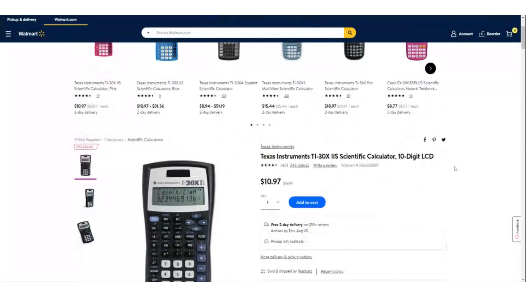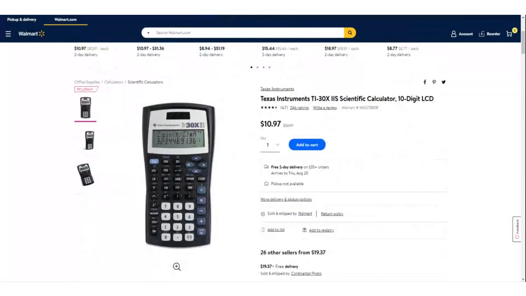So this one right here, if you want to get another one. Yeah, that's it, 30x2s. You don't need to go out and buy anything because, like I said, in ALEKS, there is that calculator.